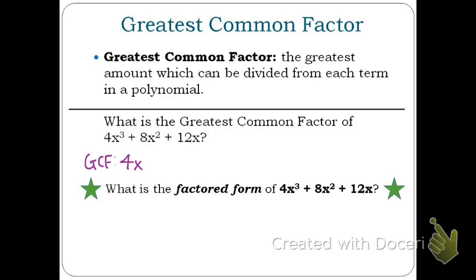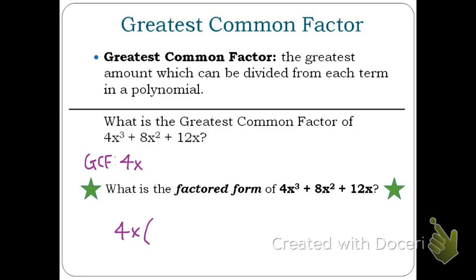Now, if we're trying to factor that, which we're going to be doing today, the way we'll do that is if we put the 4x, that GCF, aside, put it in front of the polynomial. We're going to always put the GCF outside, parentheses to separate it, and then now we're going to actually divide that, whether you actually do that by hand, if you write it out, or I have a tendency to think mentally about it.